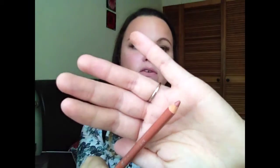So what we're going to do now is just look in the mirror. Just going to get the mirror. And what we could do first is just put on, and I just want to show you Rimmel's Tiramisu, which is another lip liner. I do like Rimmel products. I have a lot of Rimmel lip liners and eyeliners. So this is Tiramisu from Rimmel, and it's actually quite close to the nude lip colour. So we're going to put that on now, and we're just going to put it on the majority of the lip because that will actually keep our lipstick on longer.